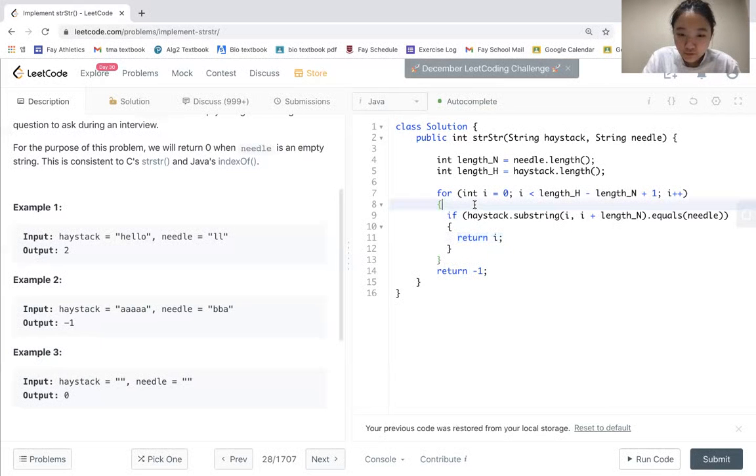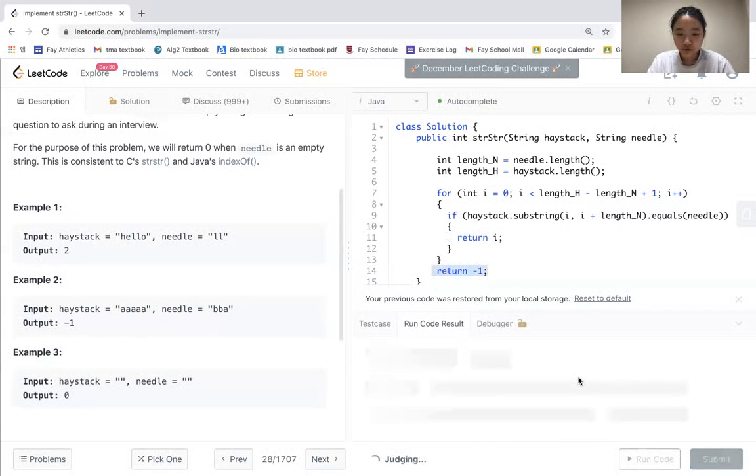And if this for loop has looped until its last limit and nothing was returned, obviously this -1 would be returned, and that will mean that needle string variable does not exist in the haystack that we received.